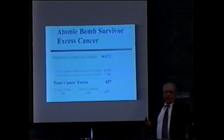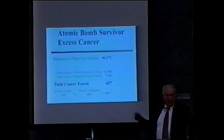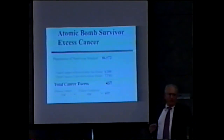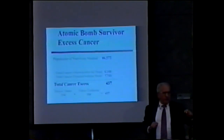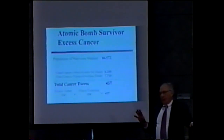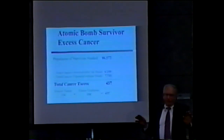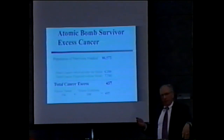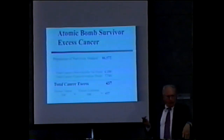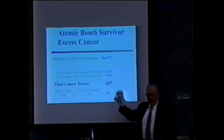But the atomic bomb killed 100,000. And we produced an extra 400 cancers. So in a sense, if you survive the blast, you're probably not too bad off if you're one of those 86,000 folks. Okay? So this is what I try to do to say, well, this is Hiroshima. This is about as big a dose as you can ever get. And you take this and put it to Utah, to Chernobyl, to other examples, and then you try to use this information to calculate the risk.